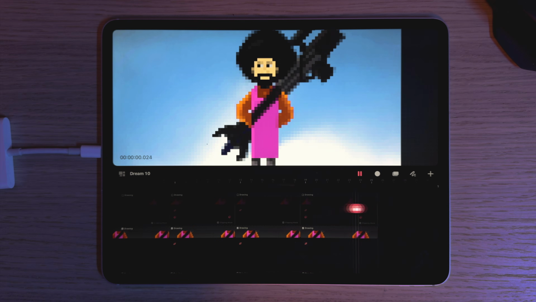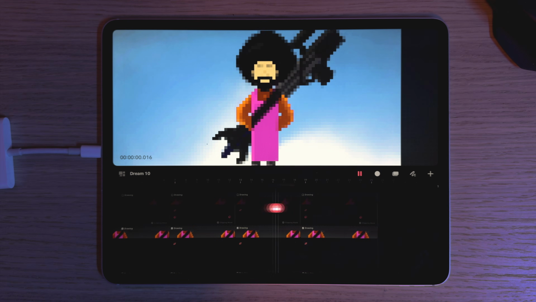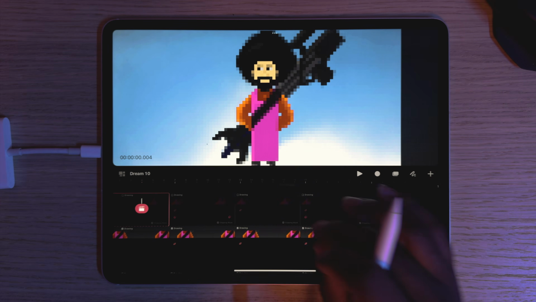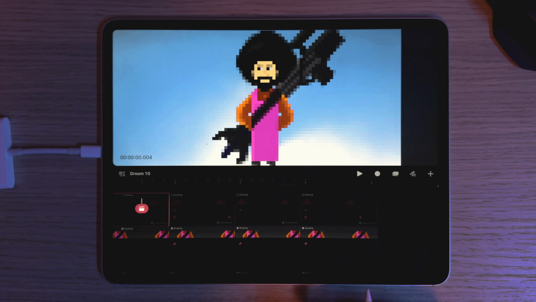So I was playing around with the idea of making some pixel tests in Procreate Dreams, and here's some of my findings. First of all, I think that pixel animation in Procreate is probably not ready yet, probably not built for it. That's just my opinion. So if you're listening to Procreate, you might want to have a turn off anti-alias and maybe scale to the nearest neighbor option. Maybe in the future you'll have that.